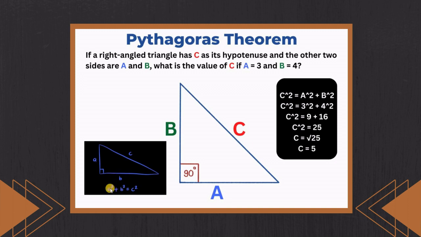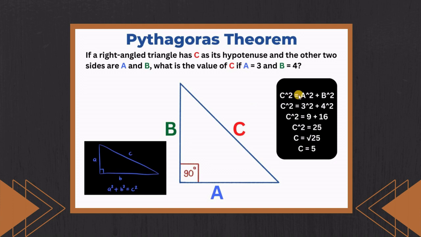So we use this to work out the sides of this triangle. So it doesn't have to always be c. It could be b, could be the unknown, a could be the unknown, but in this case c is the unknown, which is the hypotenuse. So that's what we want to find, and this is the formula: a squared plus b squared equals c squared. So it's the same principle we're going to apply over here.